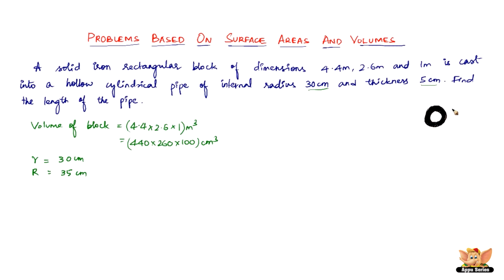So that means we definitely have to separate that out. Now this is the hole and this is the thing. So we need to find the volume of the bigger circle, find the volume of the smaller circle, subtract it, and you're going to get this volume in between. That's what we're going to do. The volume of iron in the pipe is going to be the external volume minus the internal volume.